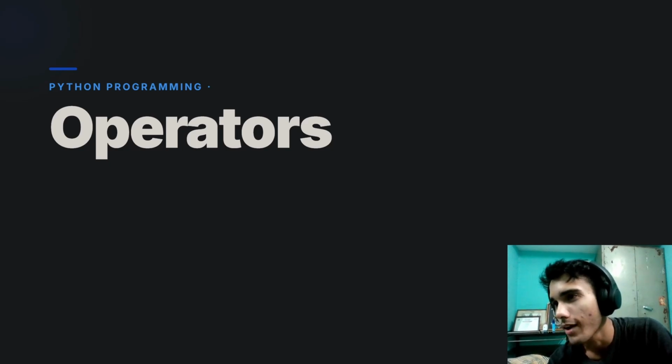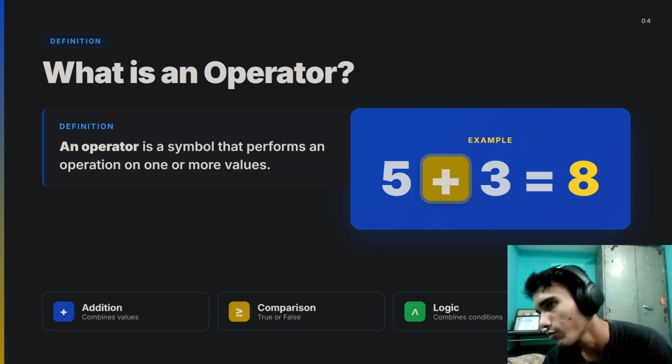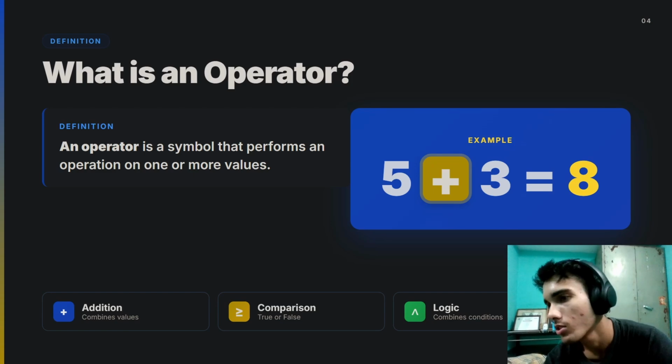So let's get started. Before we actually begin to write any code, first let's understand what an operator actually is. An operator is simply a symbol that tells Python to perform a particular operation. You've actually been using operators for most of your life without thinking of them. When you solve a maths problem like 5 plus 3 equals 8, the plus sign tells you to add those numbers. And if you write a minus sign, it indicates that subtraction needs to occur.